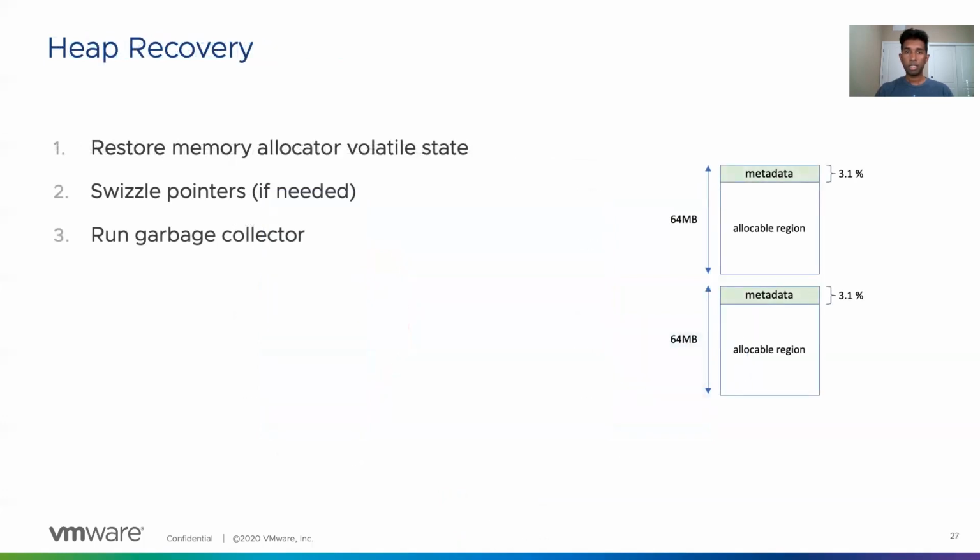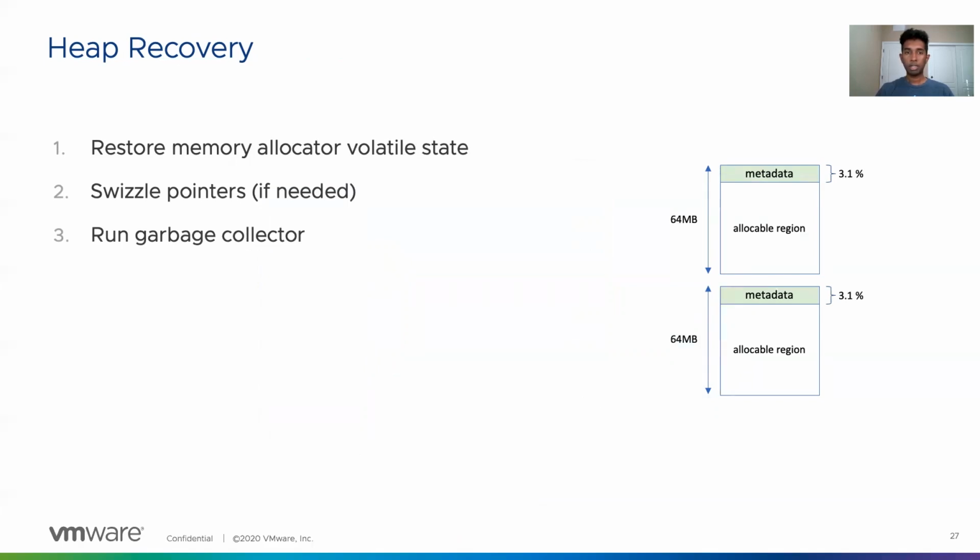Heap recovery is a process by which the memory allocator and garbage collector state is recovered in case of an application restart. First, using the stored metadata in pmem arenas, the memory allocator volatile state is restored. Next, if the memory mapping address changes, then all stored pointers are swizzled.